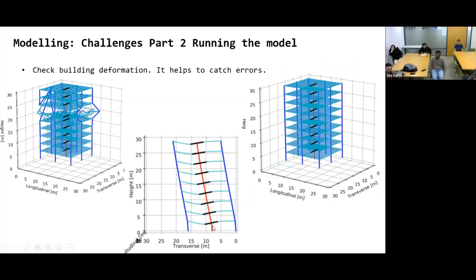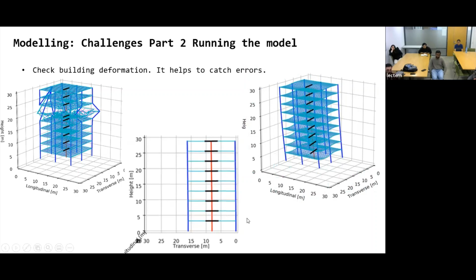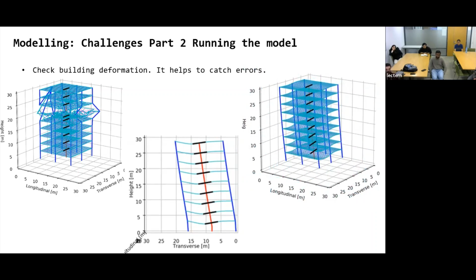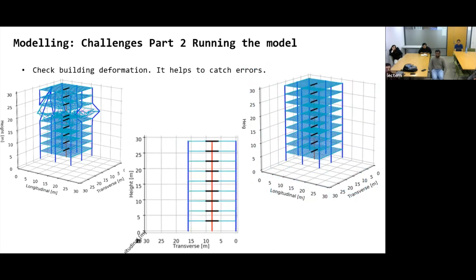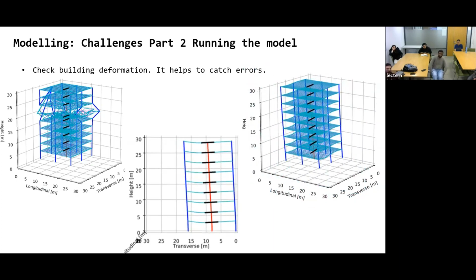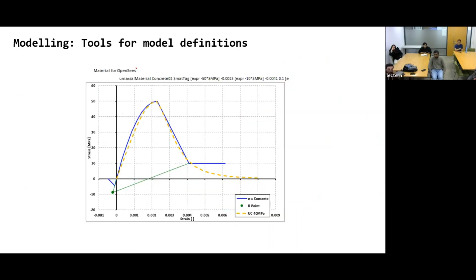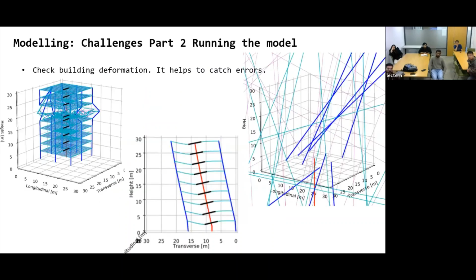So it's like, I don't know what it is or why it happened. Obviously, when it happened, I just started changing parameters, but I did these things a really long time ago. I don't remember what it was. But whatever means you have to see the building deformation, it's really good because it helps you a lot to see whether it is doing something that you expect or not.